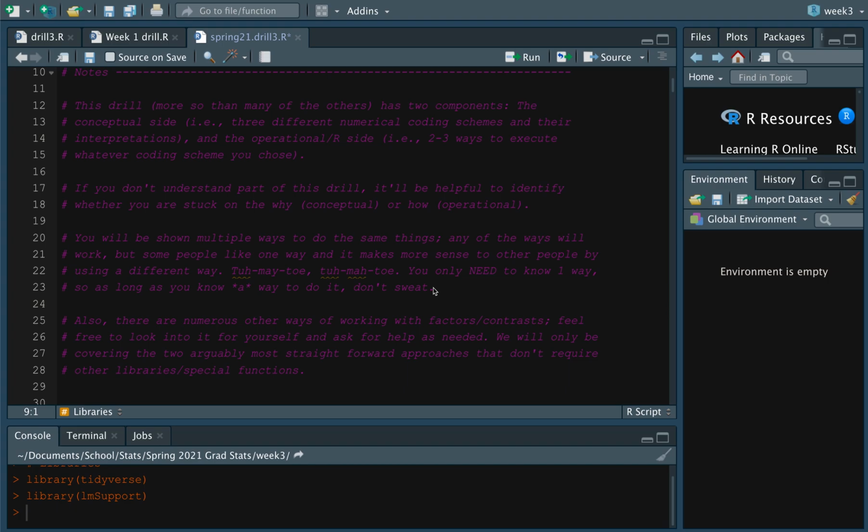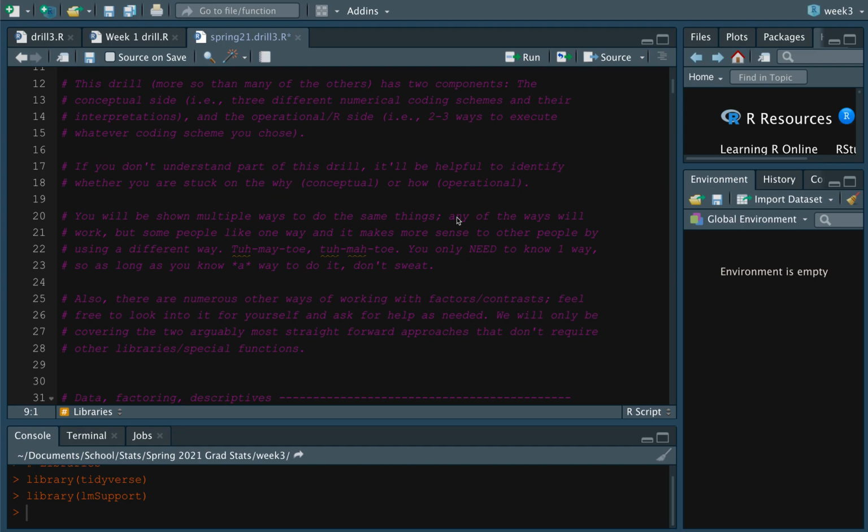If you get stuck or confused, it'll be really helpful to Bill or me if you're able to specify whether it's the conceptual side or the operational side. If the question is, why do I interpret this way? That's a conceptual question. But if it's, if I want to code these contrasts or whatever, that's strictly an R question.